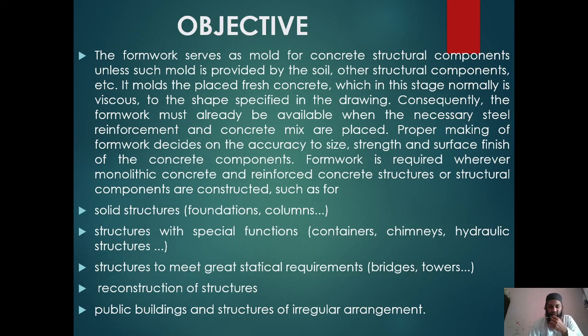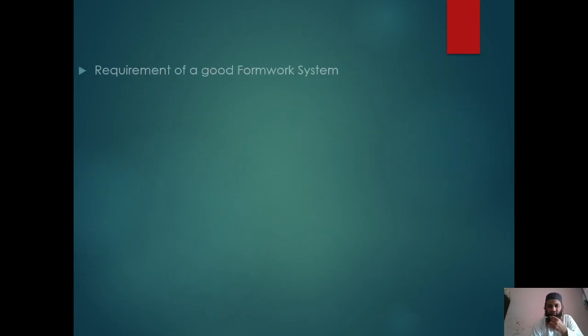Now, where is all this used? This is used for structures for special functions also: containers, chimneys, and hydraulic structures. Structures to meet great statical requirements, such as bridge towers, also reconstruction of structures, public buildings and other irregular elements. Basically, it is required everywhere. Wherever construction is needed, we need formwork also.